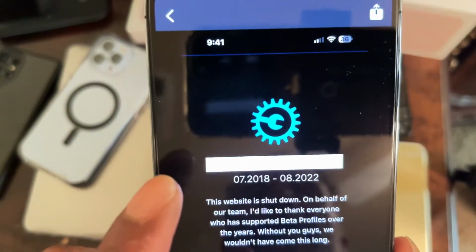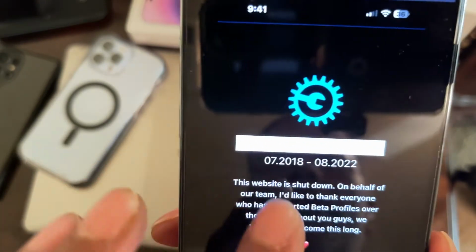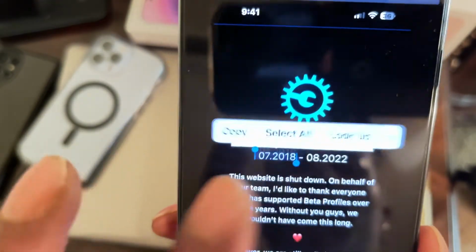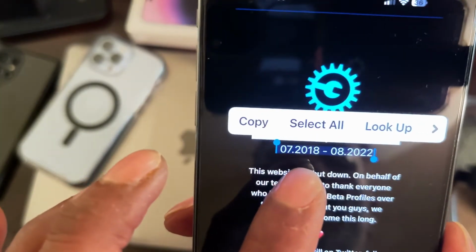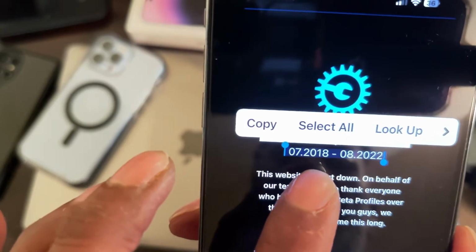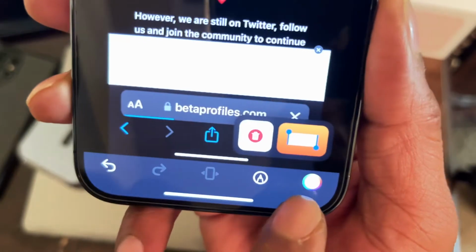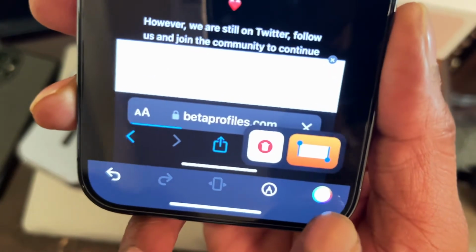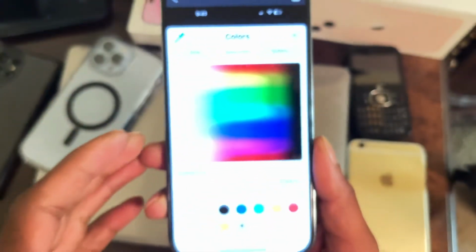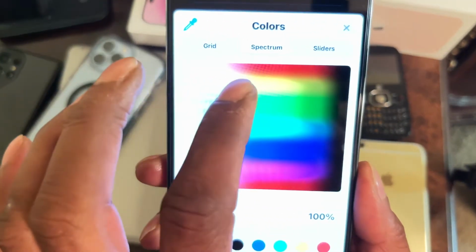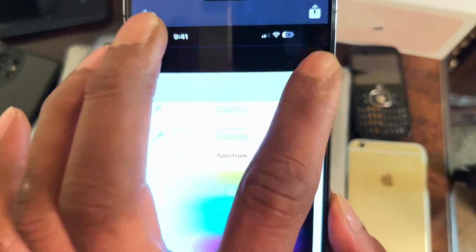As you guys can see right here, the text got whited out. Now in the bottom we've got this color image right here. You can pull up all the colors, and let's say you want yellow, just select the color of your choice and then hit.